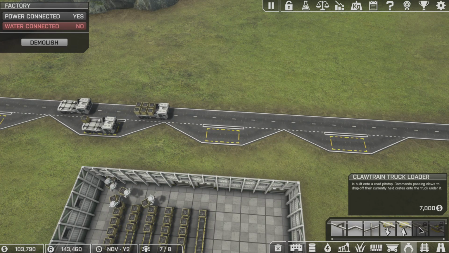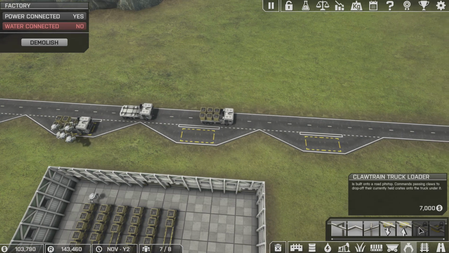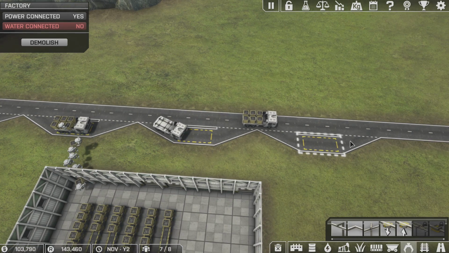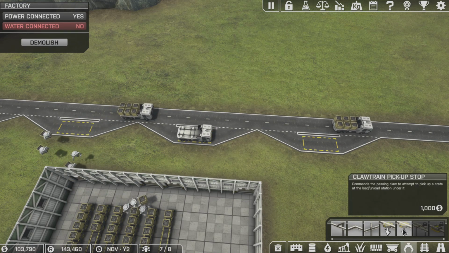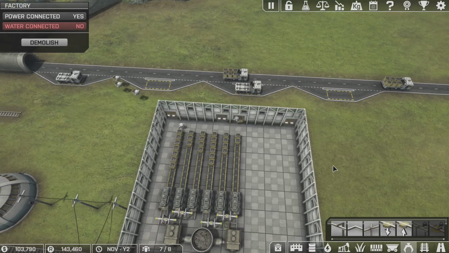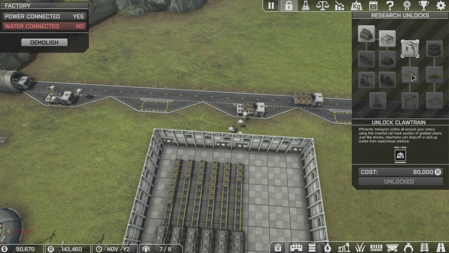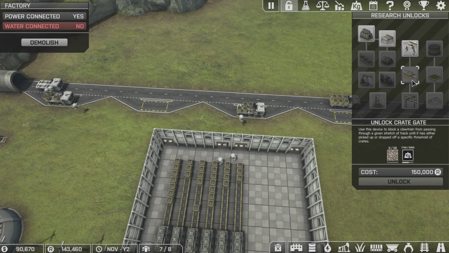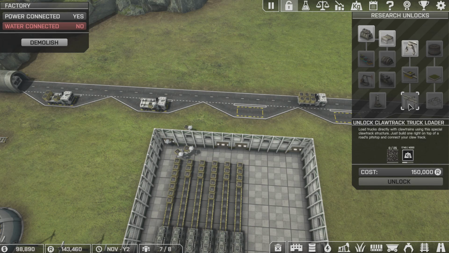Oh, do we not have, oh, we don't have the truck loader? Wait. Why is that still locked? No, that's what I wanted. You just pick up a drop off of individual crates. No. Oh man, we need this one. Or is it this one? It's this one, the claw train truck loader. That's where you get rid of the drones. We're a long ways off from this one.